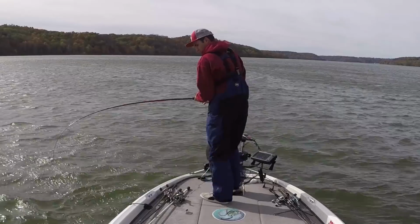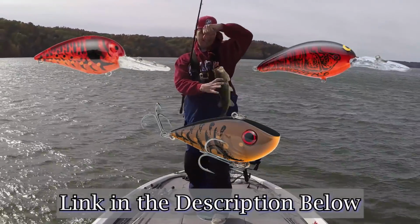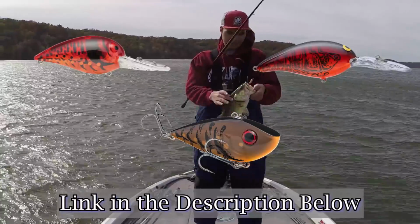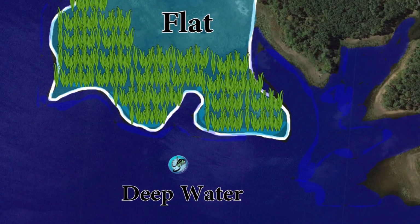Usually when I'm throwing in these grassy areas, it's lipless crankbaits again, or some sort of medium diving crankbait like a Norman Deep Little N, that Spro RkCrawler, something like that. And when I'm fishing offshore grass, I'm usually looking for areas where the grass is growing away from the bank in 3 to 15 feet of water, or basically as deep as the grass will grow.